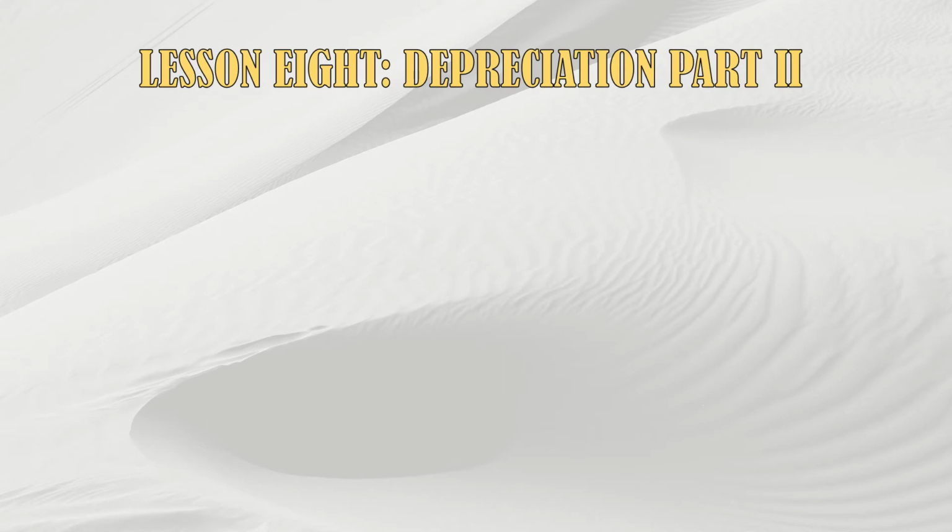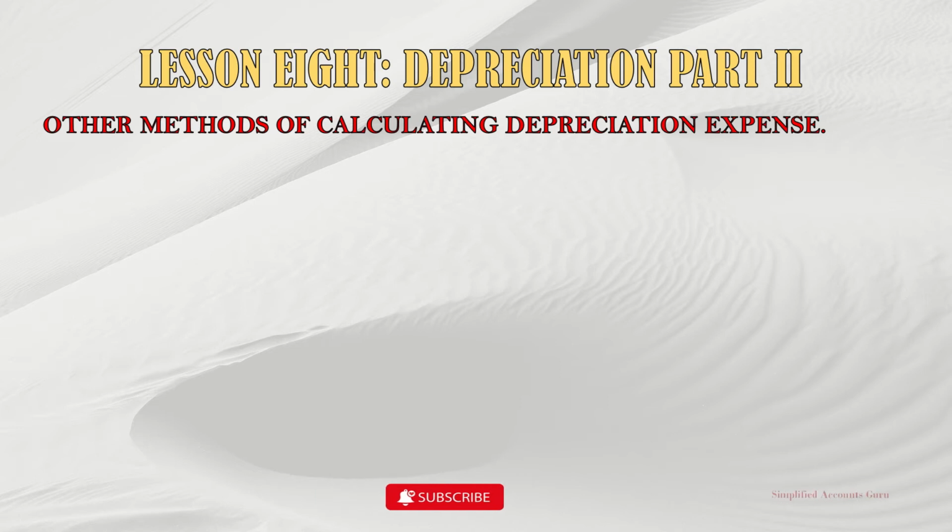Now, in our lesson 8, we are going to look at depreciation part 2. And in this part 2, we want to look at other methods of calculating depreciation expense. You remember the other time when we were talking about the main approaches or the main methods of calculating depreciation, we talked about the straight line basis of calculating depreciation, and also we looked at the reducing balance method of calculating depreciation. So the third one that we are looking at today is called revaluation method.